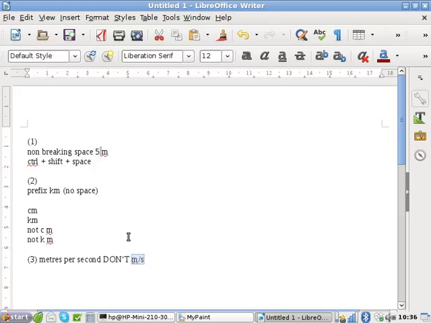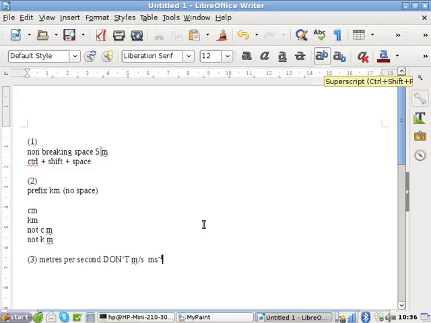Don't. Yeah, it's m s power minus 1. So m s power minus 1. Now I think there is a superscript button here. Can you see it? Minus 1. Can you see that superscript button there?